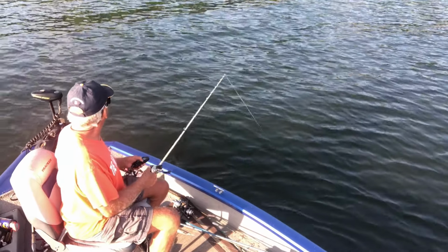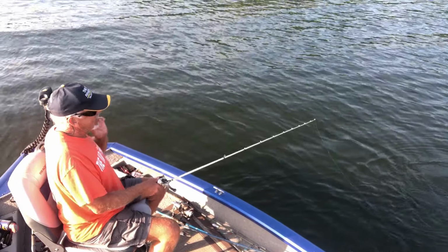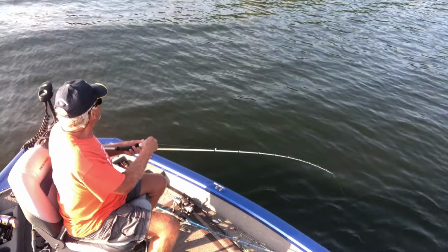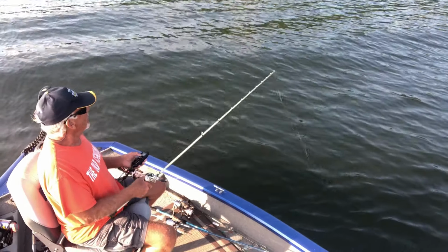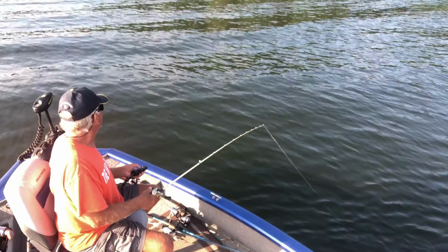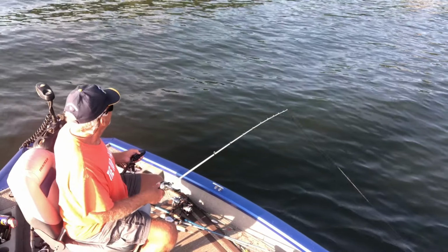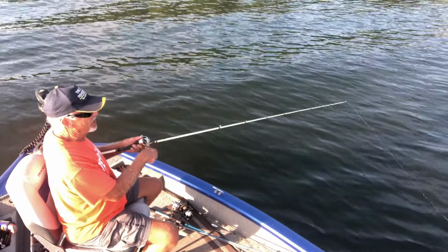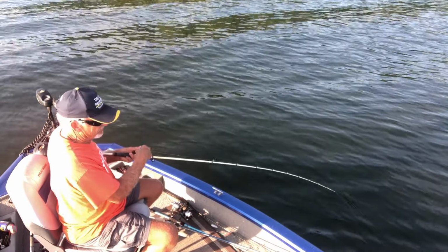This channel runs up close to the bank, and then it runs on up shallower, but right on the side over here, it kind of bends on this side, and I think herring and all is relating next to the bank in here. I don't know if they feeding on mayfly larvae or what have you. All I'm doing is searching, pulling up and down this creek valley. It's a valley basically with a ditch in it, and these fish run these channels, and if you can get on the right little pocket on these channels or the end of a channel where they pushed up and there's fish in there, you can catch some nice fish.